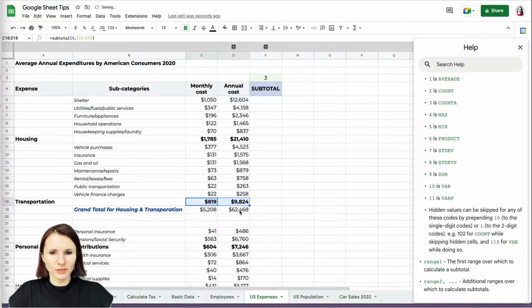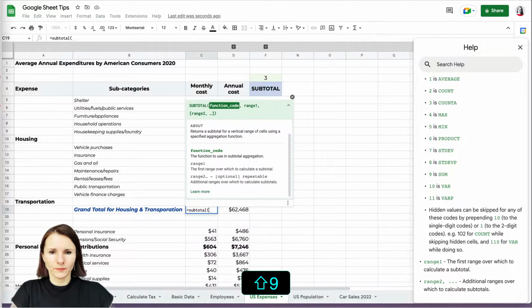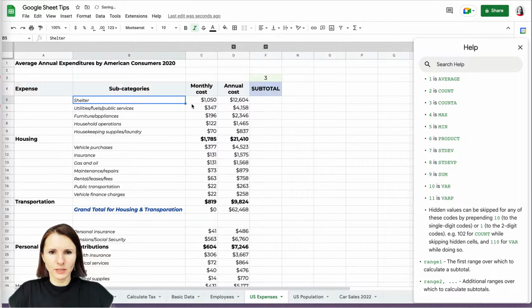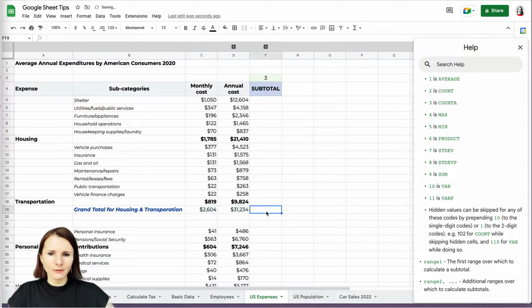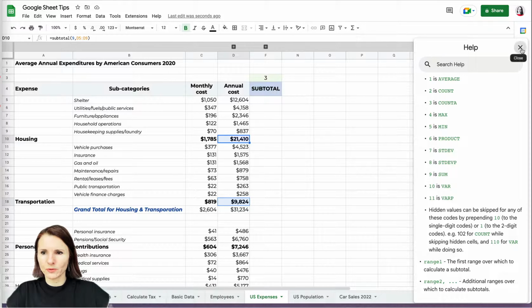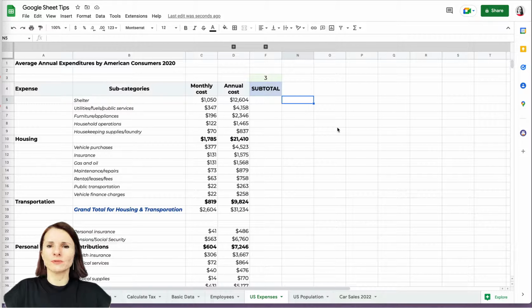Our total is still not changing because we're just using the plain sum function. So here, let's change it to subtotal 9. Now I'm going to select the whole range, take the formula and copy it. And now it's making sense, 31,000. And I know because I can double check by selecting these two numbers and looking at the calculation right there. So that's the way to use the subtotal function.